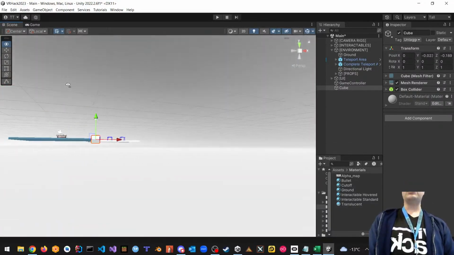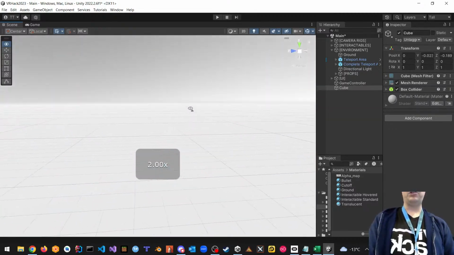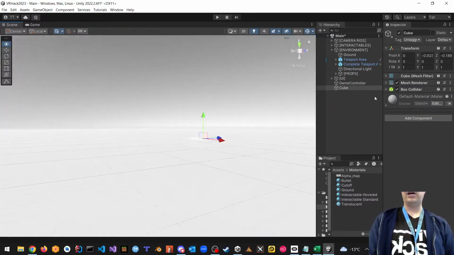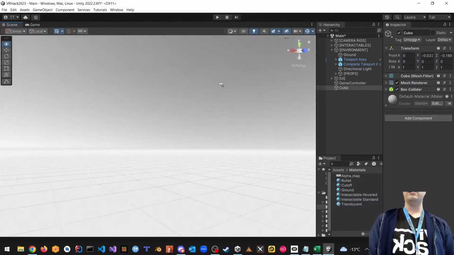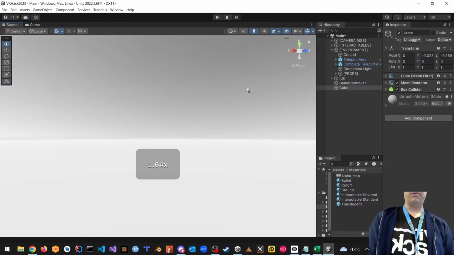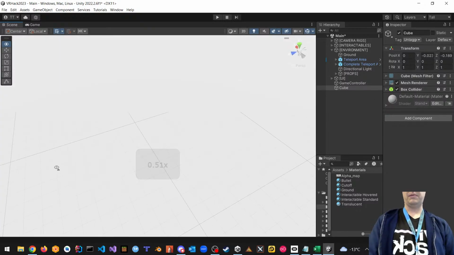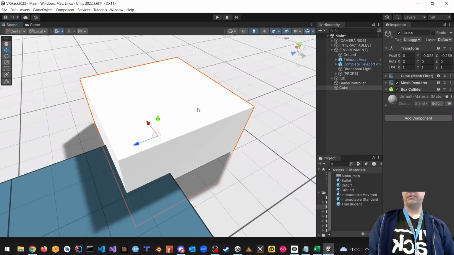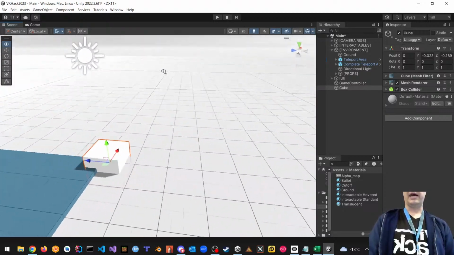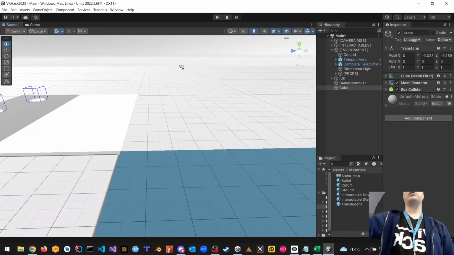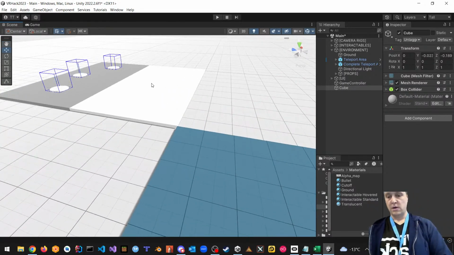Okay? If this is too fast, for instance, if this is moving too quickly like this, and it's really hard to keep up, while you are holding the right button down and moving, scroll down on the scroll wheel. This will slow down your speed to something a little bit more manageable. Something like that. So while you're moving around, scroll up and down to adjust your speed.